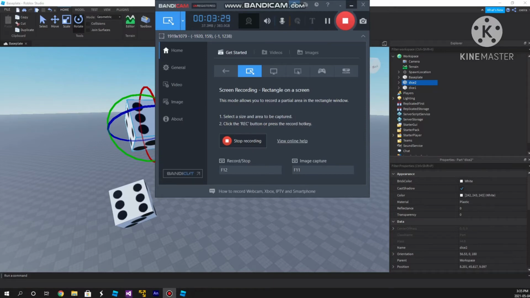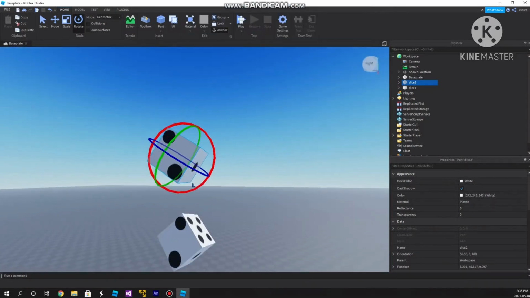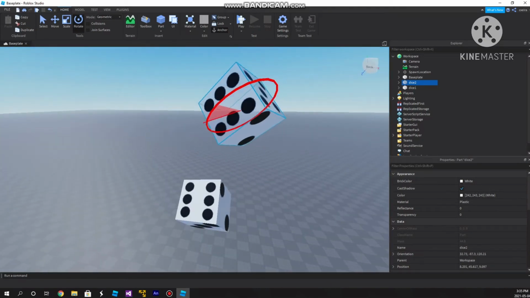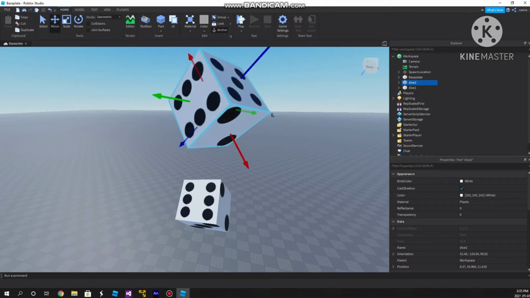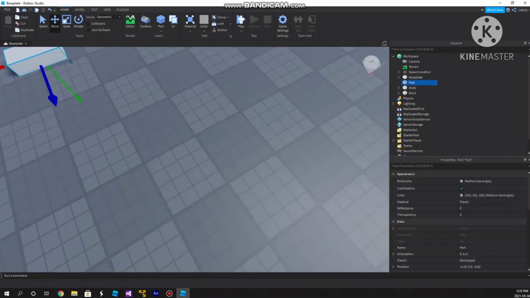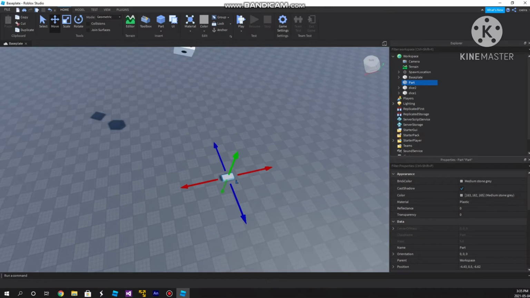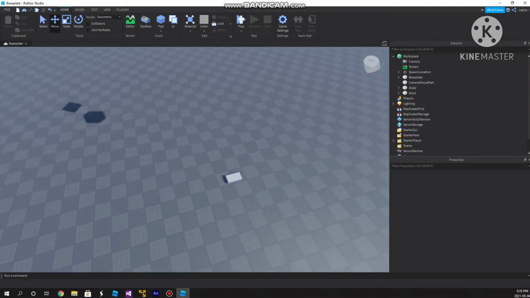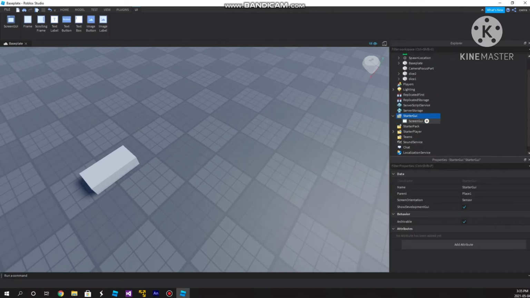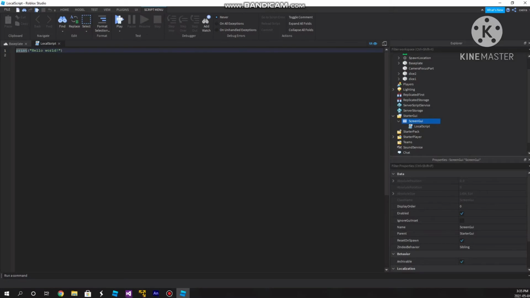Okay. So I'm just gonna put this in unusual ways. Put this like this, like that. This works. Now we're gonna add in a part, and this part is gonna be called camera focus part 2. Camera focus part. Now you're gonna add in screen drawer, and now you're gonna add in this local script. This is where you get into the juicy stuff.